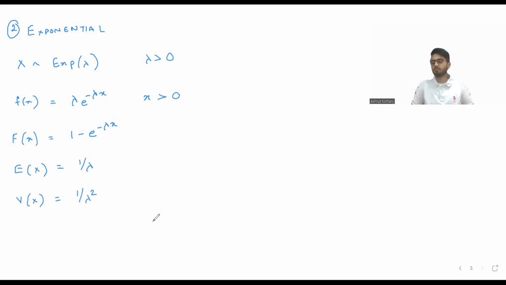Just notice one thing, the variance of X is 1 by lambda square. So my standard deviation will be 1 by lambda. If you observe, in case of the exponential distribution, the mean and the standard deviation are the same. So the application is, suppose when you would be studying the higher chapters later on, we might have a data set. We would calculate its sample mean, sample variance, and then we would try to fit a particular distribution. If we see that the mean and the standard deviation are very close, or exactly the same, the exponential distribution could be the first distribution you should have in mind, because here the theoretical mean and standard deviation are the same.